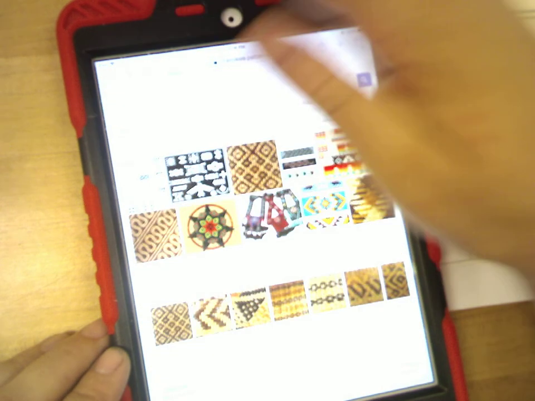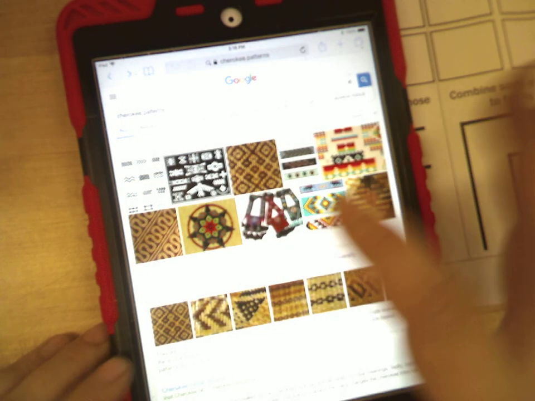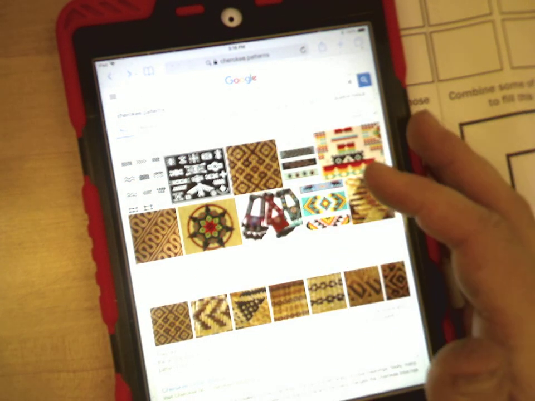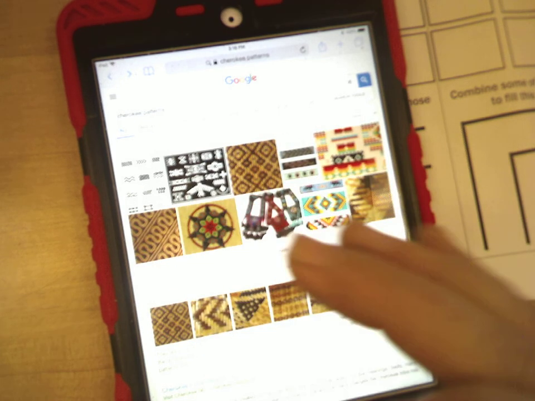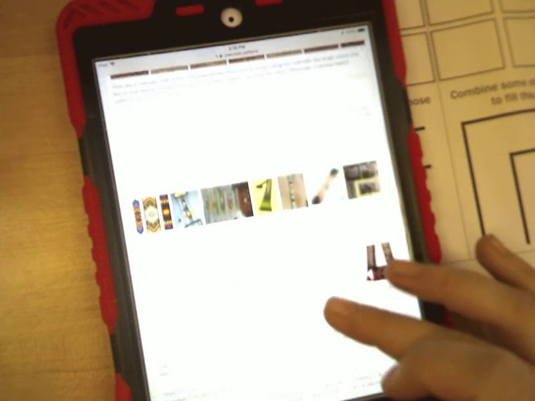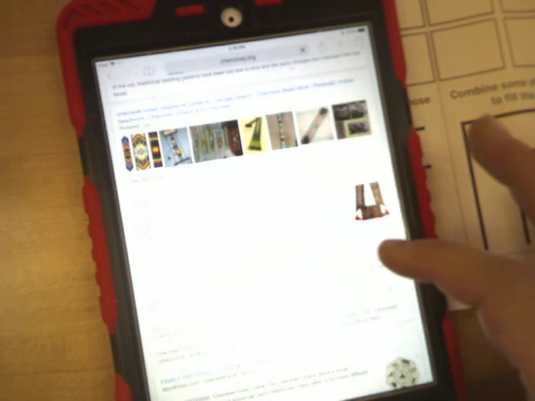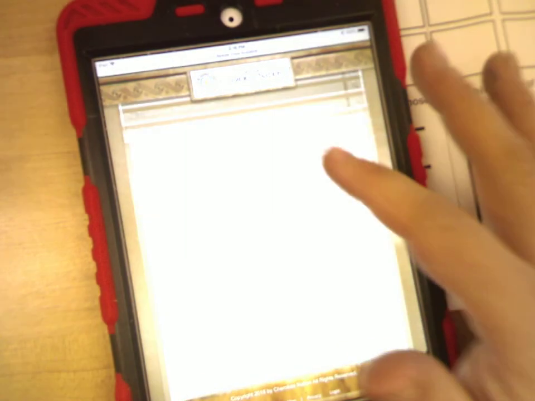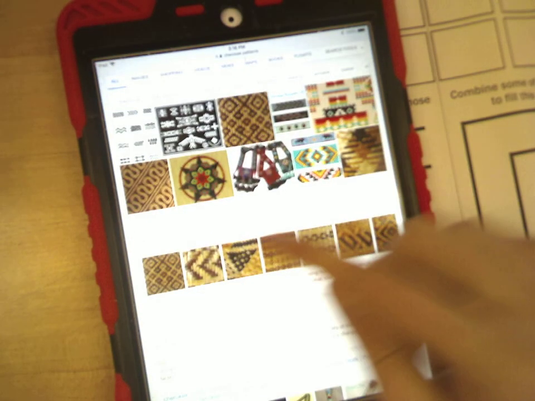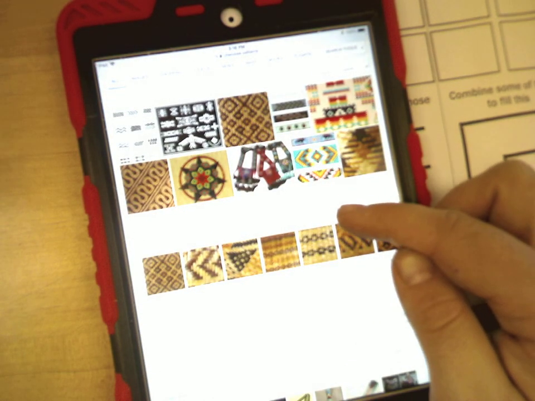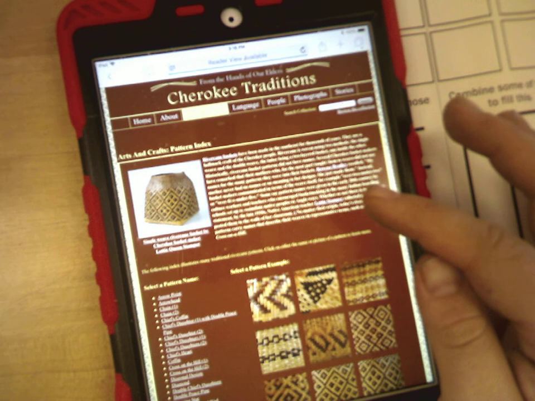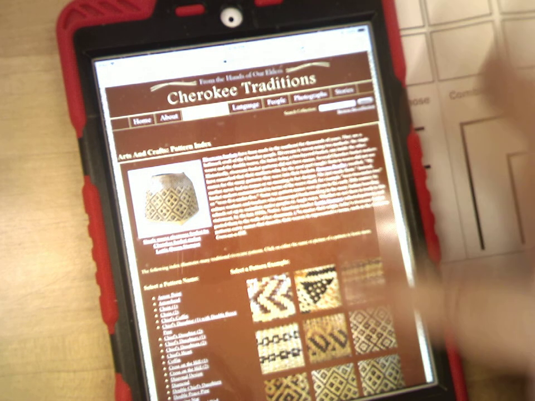alright, so what I did was I looked up, if you go back, I looked up Cherokee patterns. I did not just go to Google image search because I'm not sure if any of these patterns are actually Cherokee. So you've got to kind of go down and find to make sure, like this one's traditional belief system. So this is an actual good website because it's about the Cherokee Nation. And then this, I think, was the one I went to. This one's a university website. And it's a page that talks about Cherokee traditions. And then it's got a bunch of their weaving patterns.